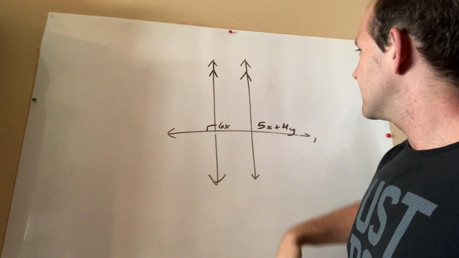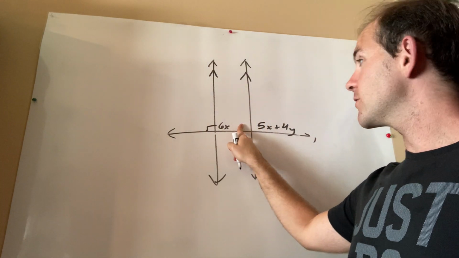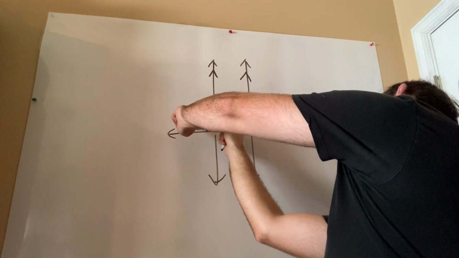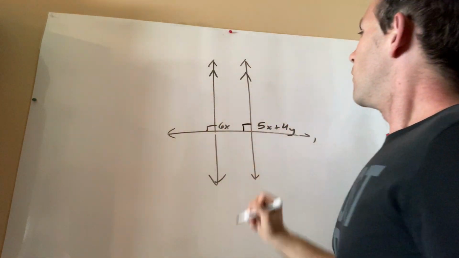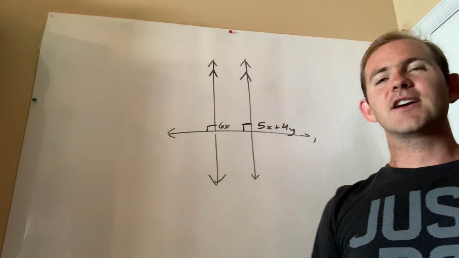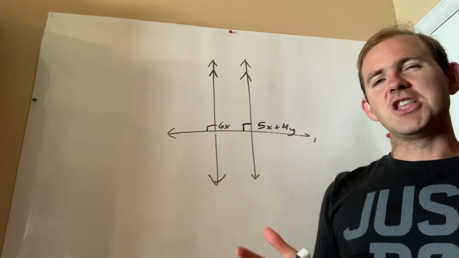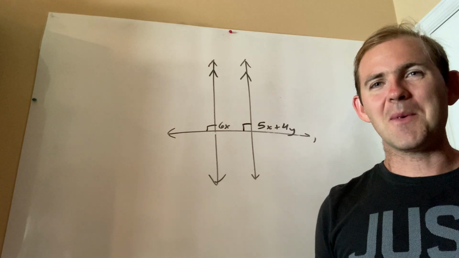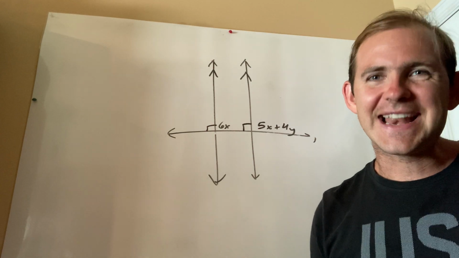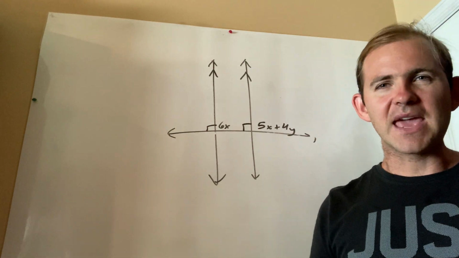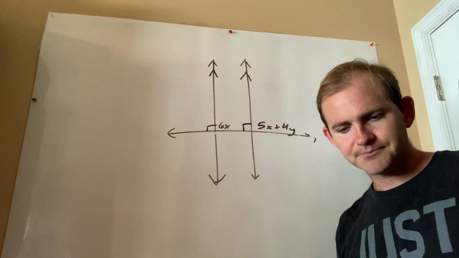I want you guys to take a look at this angle right here and this angle right here. Do you notice how they're both on the left-hand side of this transversal and they're both below the lines? What that means is that technically speaking, they are nothing other than corresponding angles. So I don't really care if you know the lines perpendicular to a transversal theorem. All they're talking about is corresponding angles where you happen to have a 90-degree corresponding angle. Big deal.